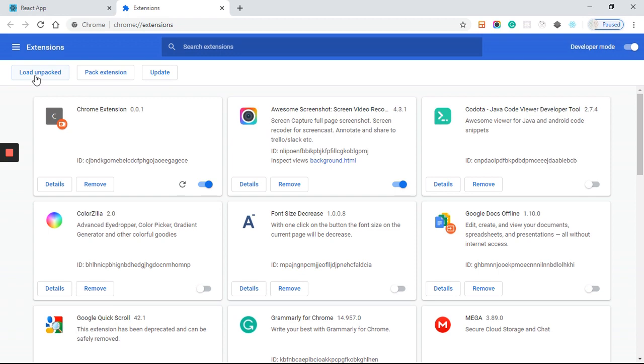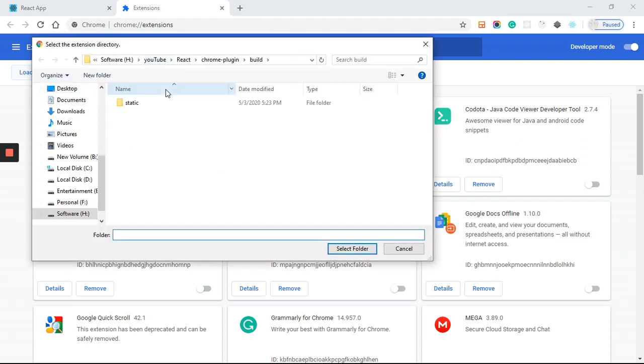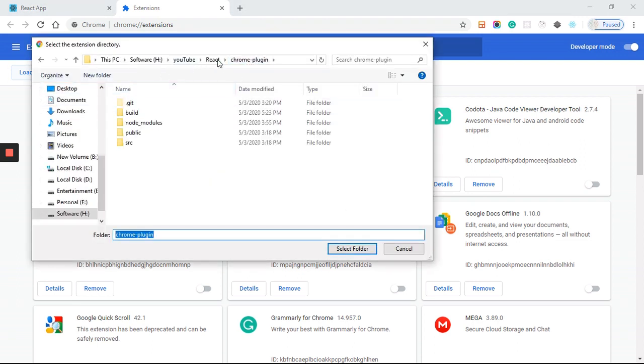We have to turn on the developer mode first, so that we have these options here. In the top left corner we'll get this load unpacked option, where we can load our already built app having the manifest file. So we are defining the path to the build.